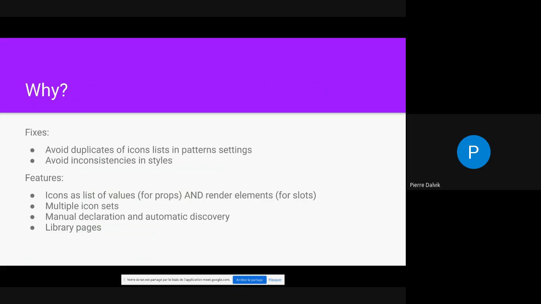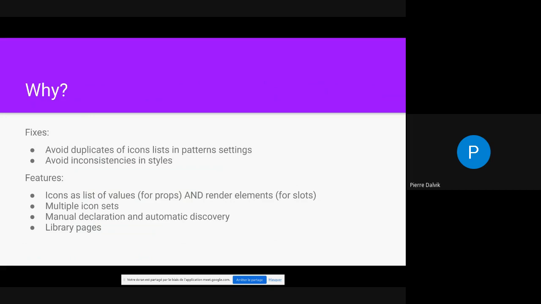And then we want to have a style with icon. So we take all the values of the icons and we copy them into the styles YAML file. And every time there is a change, because something was added, something was changed, or because we made a mistake, we need to do the change in every list. And it's becoming complicated. We want a centralized repository of icons, a list of icons you can manage, and you can expose them to styles and components.